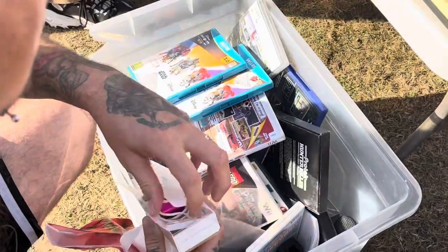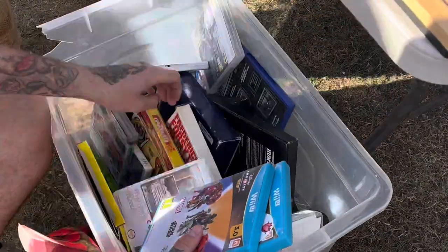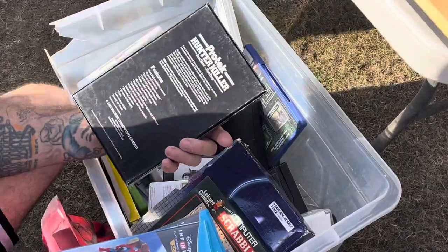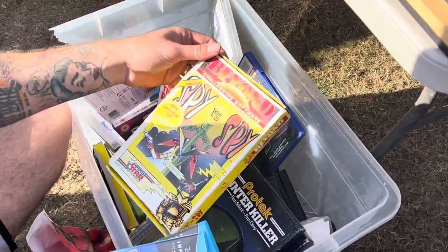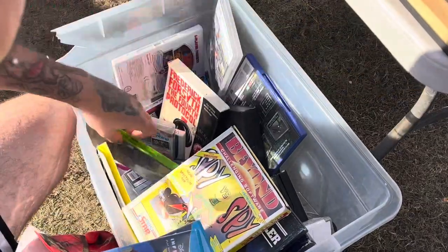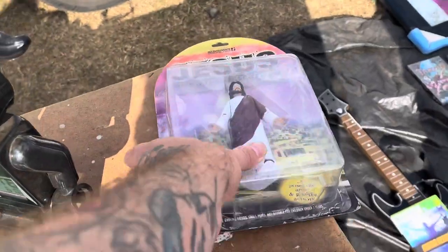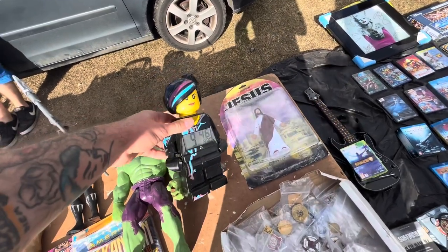So get stuck in I did. As you can see, I was having a look at this iPod Nano — I'm a big fan of retro tech. As soon as I saw the blue case of Wii U games, I was going to look at them. This was a box full of a little bit of everything — some really obscure retro games, like some Spectrum and some Commodore games. But one I did recognise: this iconic artwork of Spy vs Spy. I didn't really even care what console this was for — for the artwork alone, I was going to have to pick that up. It's always nice to find Jesus out at car boots too — this action figure was kind of a weird one, but very cool.